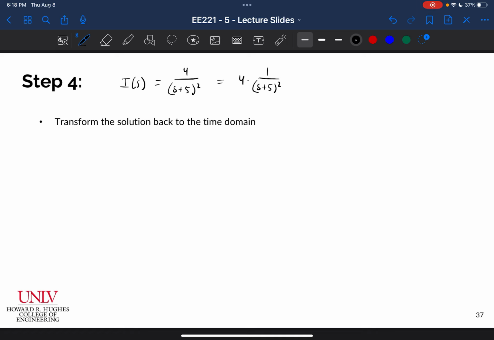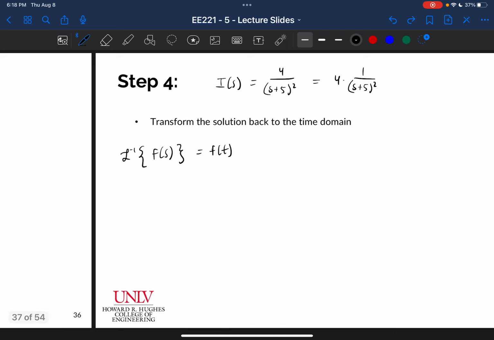Well, we know that we can use the inverse Laplace transform to take a function of s, right? Inverse Laplace will give us a function of t, or I guess I should write it more like this. The inverse Laplace of F of s is going to give me my function of t. And we know that we can do this by doing that horrible looking integral in the s domain, or we can use the Laplace transform table. So what we need to do is look for something in this form in the Laplace transform table. So let's look for 1 over s plus a constant squared in the table.